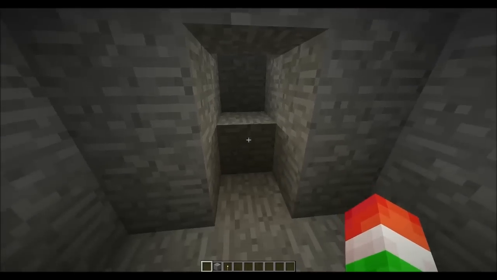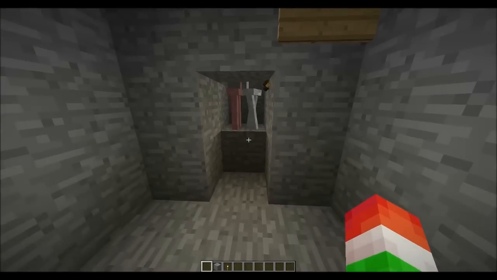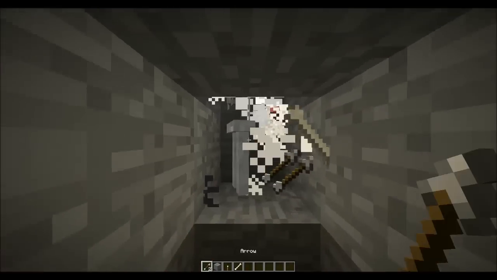So that is a pretty cool trap. It is pretty awesome, kind of simple, and basically it just requires a lot of water and you have to find a monster spawner. Now obviously it works with zombies or skeletons, not spiders. So really guys, that is going to be about it for number 3.